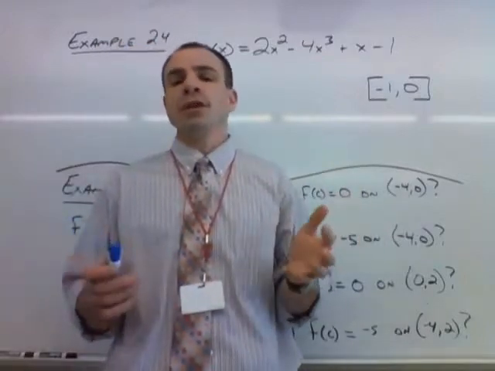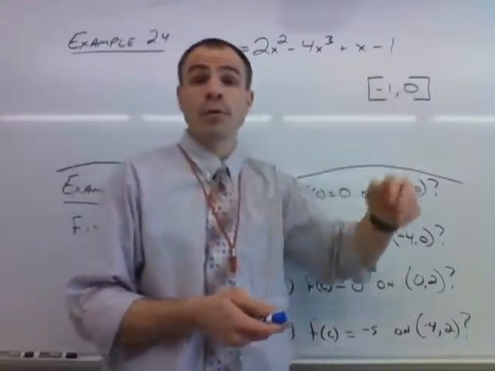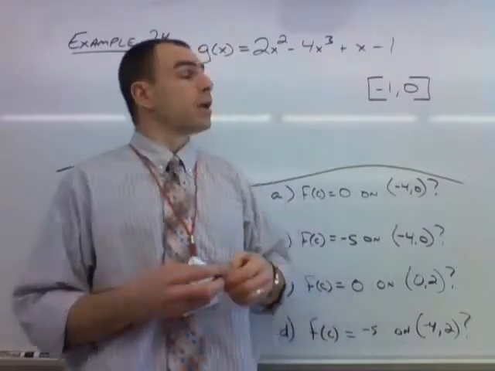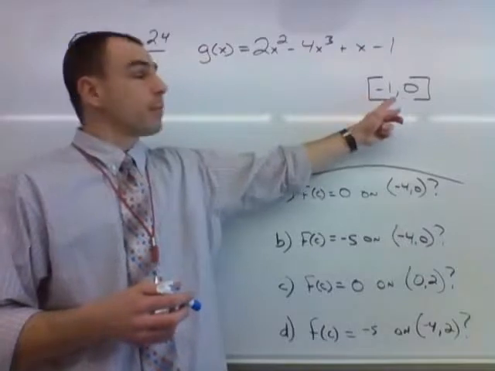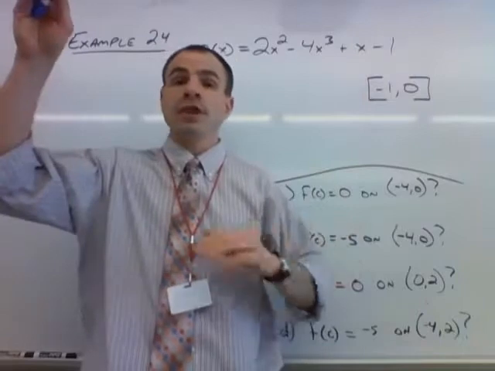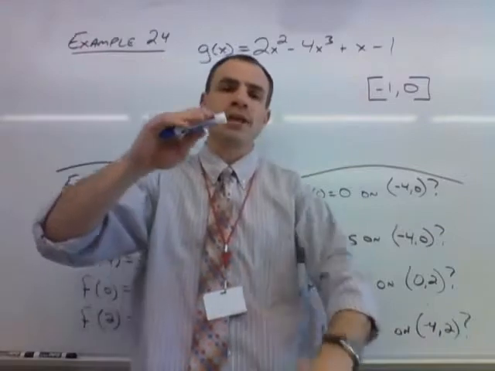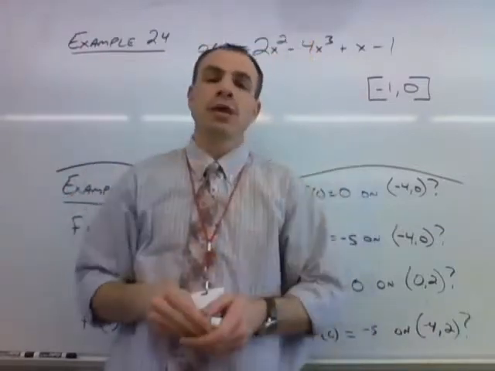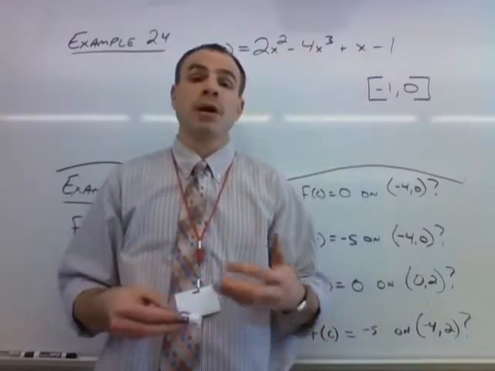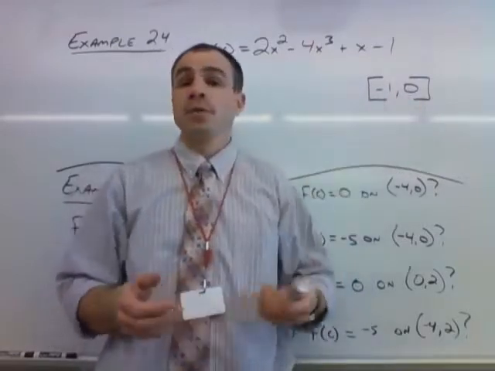So what we're basically looking to do is saying, well, if the function's continuous, and this function is continuous because it's a polynomial, then if we just find the value of the function at the left endpoint of our interval and at the right endpoint of our interval, and it turns out that one result is positive and the other result is negative, well, the intermediate value theorem says you cannot go from a positive number to a negative number unless you hit all the numbers in between. One of the numbers in between is 0. So therefore, there has to be a spot where g of x equals 0, where g of x has a solution somewhere in between these two values. So let's see if it works out.